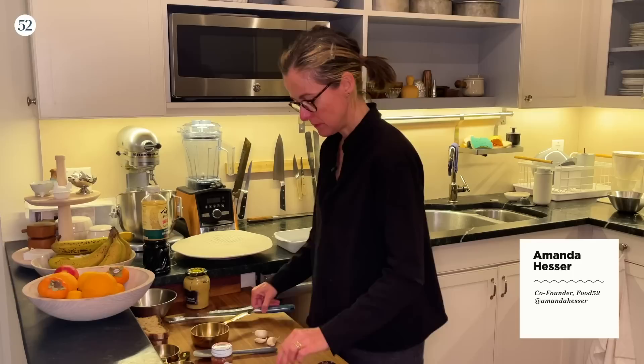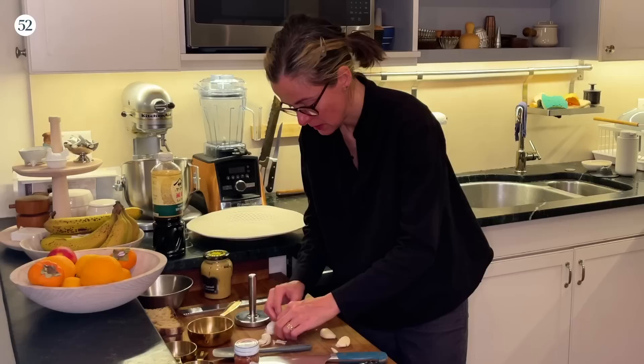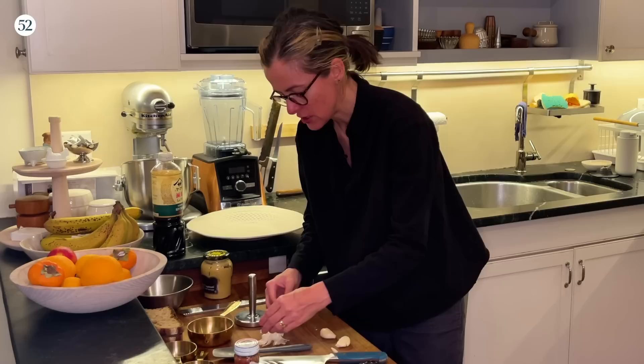Hi there, it's Amanda and I'm going to start this recipe by chopping some garlic. I'm making Allie Slagel's 'Not Just Another Chicken Caesar' and I'm going to show you why she calls it that. The dressing does double duty and it has a little bit of soy sauce in it, some Dijon, cheese — it sounds lovely and simple.